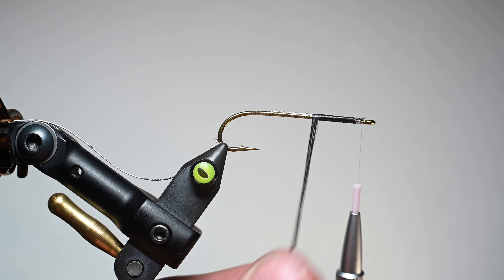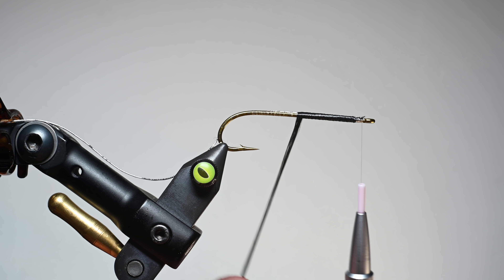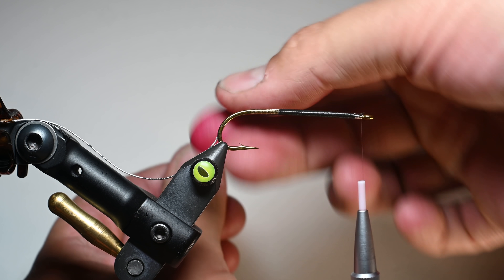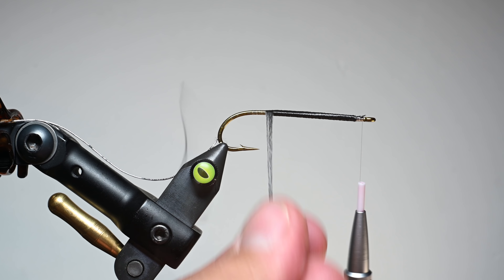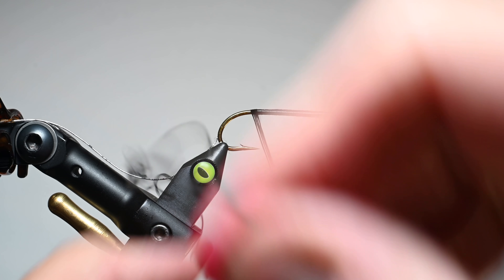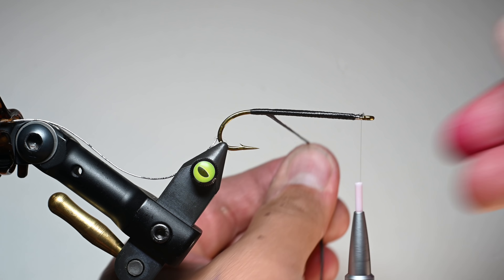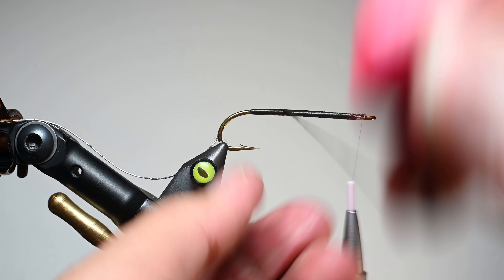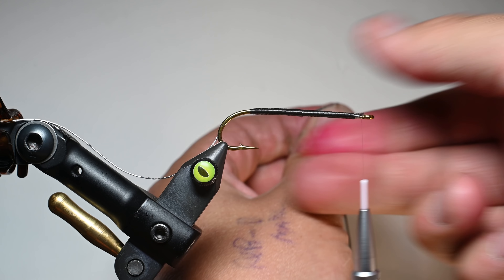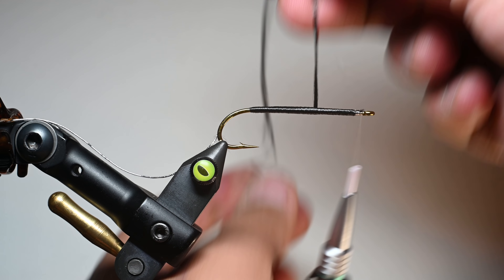The way I'm doing that is as I'm sliding it through my fingers, I'm allowing it to spread. I'm not trying to force the material to do what I want, but allowing the material to work for me. As we get back towards the bend where we're going to be ending this, I'm starting to do steeper wraps — almost to about 50 degrees. When we come back up, I'll go a little bit steeper here just so we're not building bulk at the rear. You can see right there, those are fanned out real nice, creating that nice taper. Now I'm going to start overlapping those wraps a little bit more and go a little more vertical, making sure not to twist the floss, trying to lay them as flat as I can working my way back up.